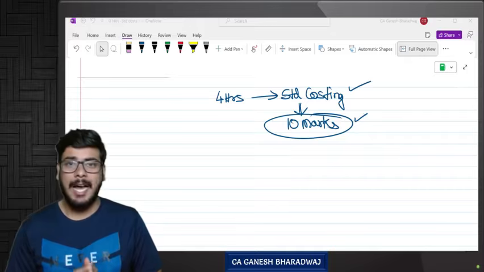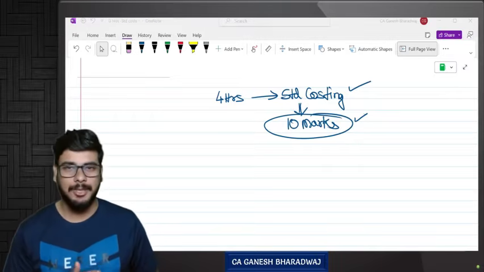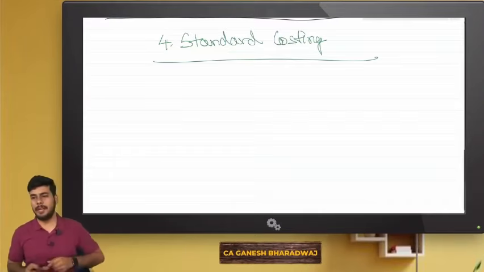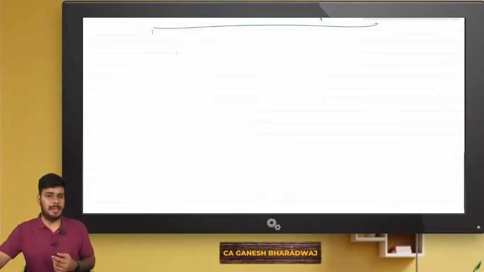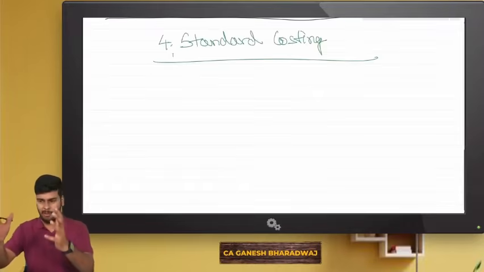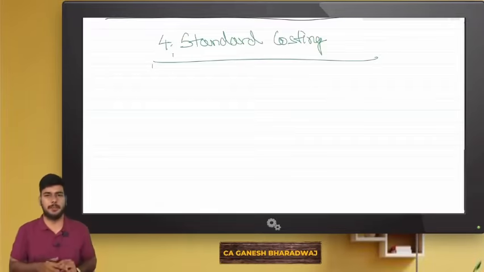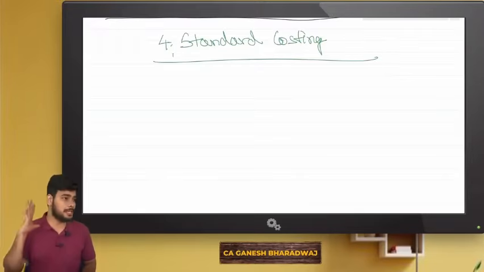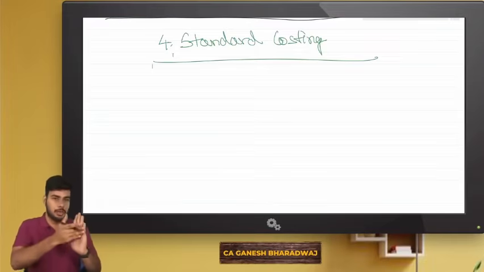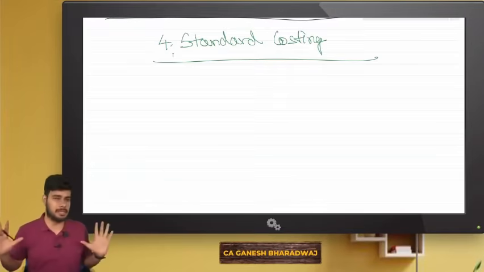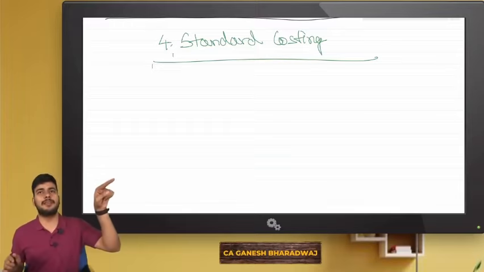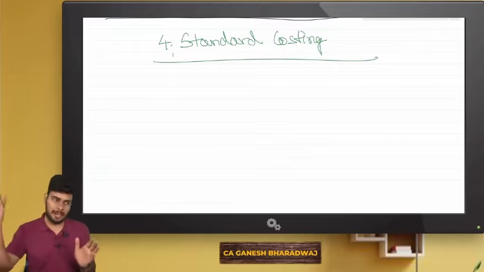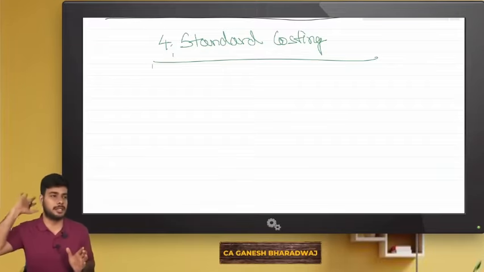So with this, let's get into this beautiful chapter called standard costing. Now guys, before we enter into the chapter, or what is there in the study material, or what is there from the exam point of view, as usual, we will first try to understand why you are studying this chapter. Only if you know that will you understand the reason why you are doing the sums. What many people do is, introduction there for exam? No. So directly I will go to the question. It doesn't work that way. Spend more time here, lesser time you will spend there. Smart working. Do that.